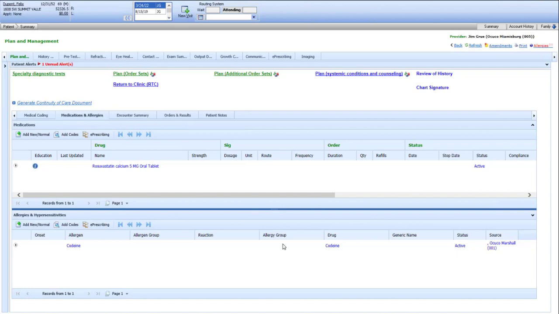So in addition to efficiency, which allows you to save time during your exam and potentially add additional patients to your schedule as a result of this, you also get more accurate information, and the whole exam experience tends to be less stressful on the patient, who does not have to go through that long history and feel like they may be forgetting part of it, because in reality they probably are, especially on a patient that has multiple disease conditions. So you get better data, it's a better experience for your patients, and it's more efficient for your office.